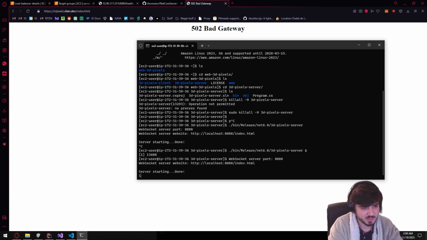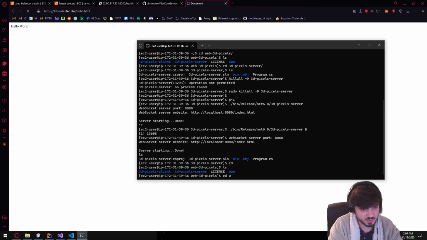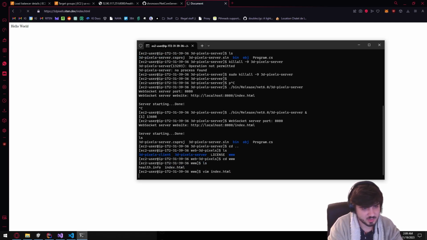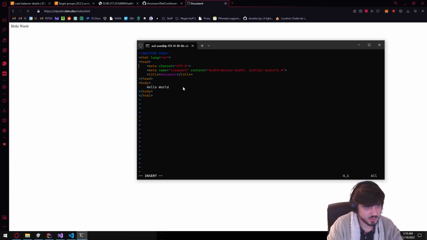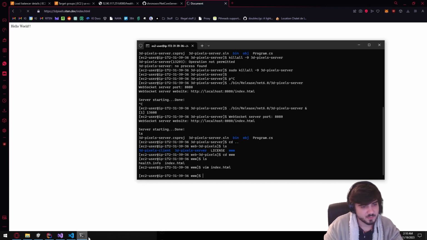If I started there and I go into www, vim into index.html and I add something, hello world, something here. Look at that, fancy.